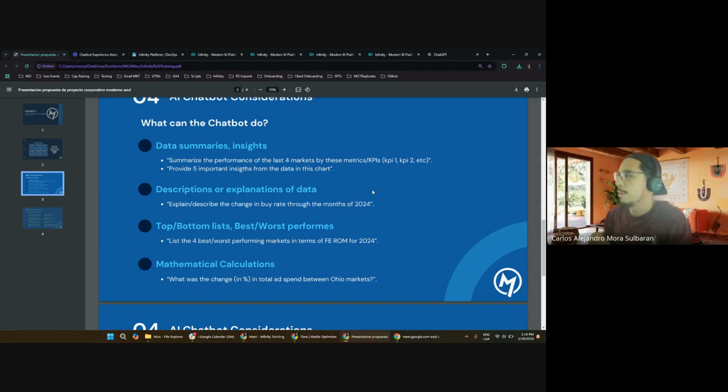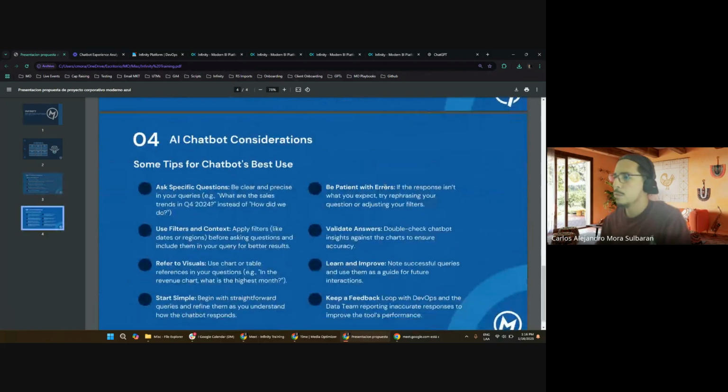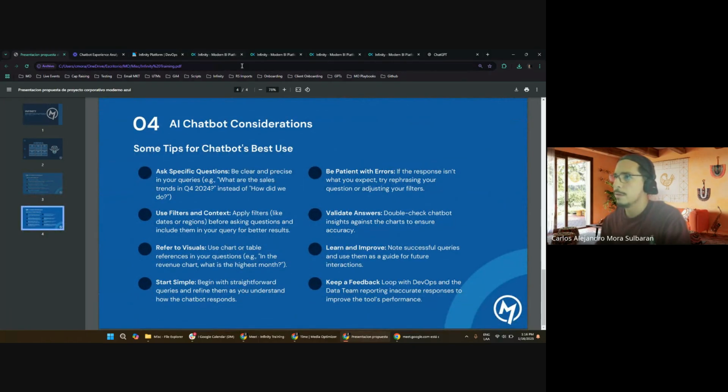So far, the chatbot can do some sorts of forecasting. We're going to look at some examples, but keep in mind that it's not its strength. It's a feature that it has, but at this moment it's still a basic one. Now, before jumping into some of the examples I prepared here for the chatbot, it's important to know also some things that apply overall, not only for Infinity, but maybe for ChatGPT or other chatbots.